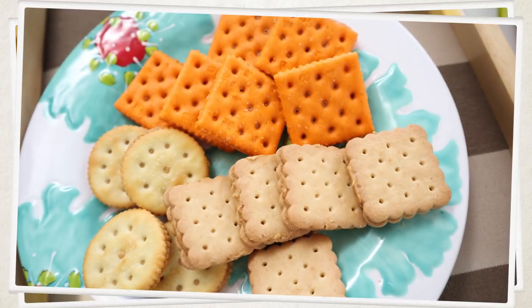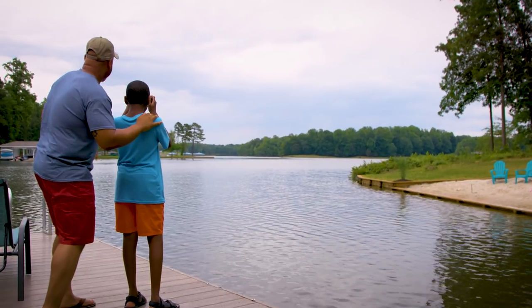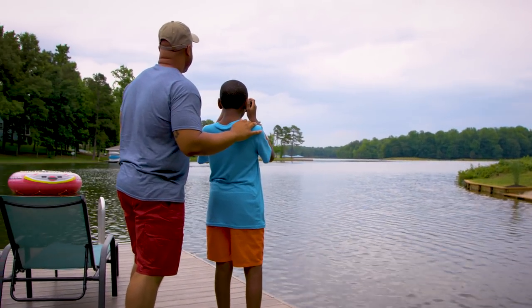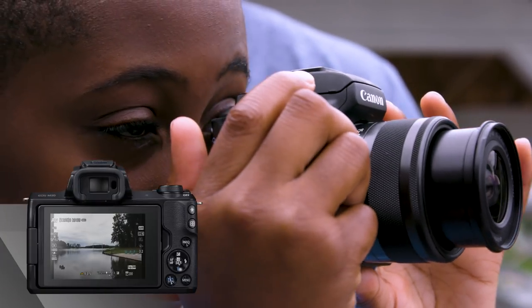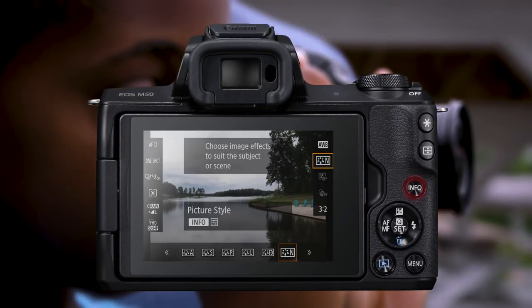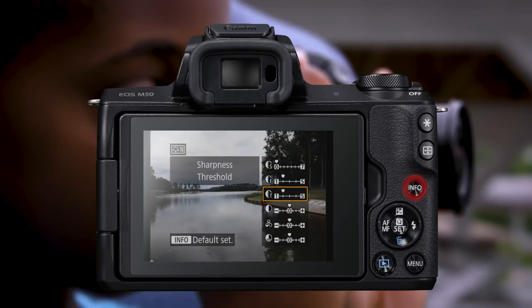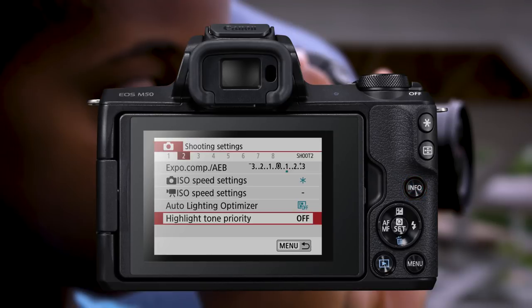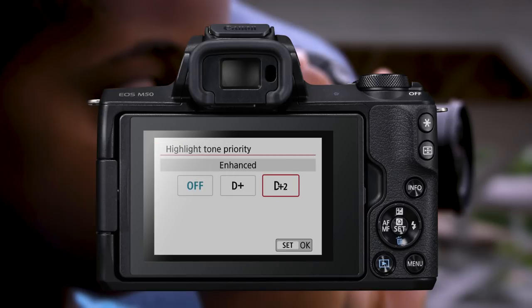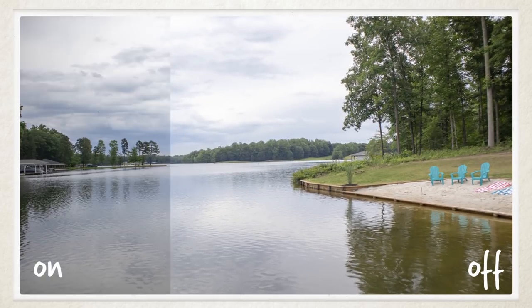But in bright, clear sunlight, or in harsh artificial light, switch to the neutral picture style. It adds more detail in the very bright and dark parts of a scene. Want more control? Press the Info button to further refine detail adjustments. Having a hard time seeing in the bright areas? Turn on Highlight Tone Priority to preserve a little more texture and detail. Add Neutral Picture Style to go even further to tame excessive contrast in your photos and video.